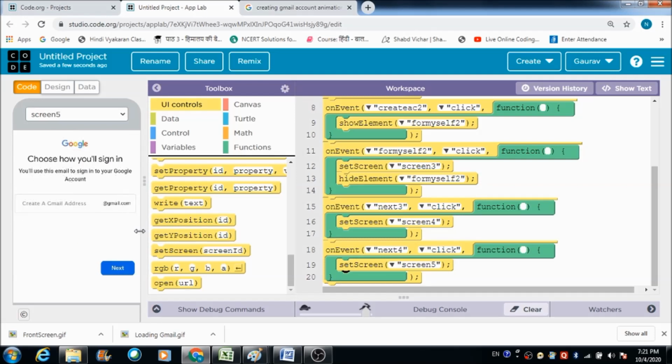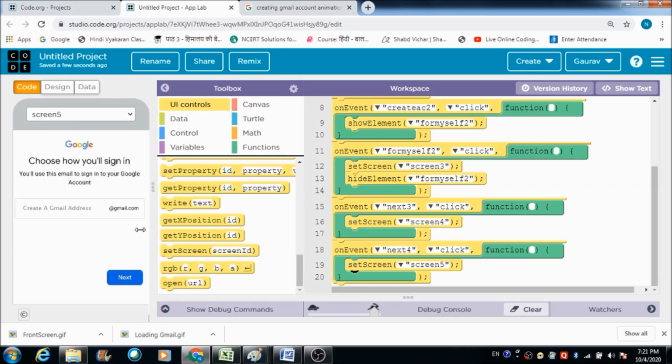Okay, so we have this text box over here where the user can mention any user ID which he would like to use as his Gmail ID. So he can mention any ID here in this text box, and then the user is required to hit this next button.